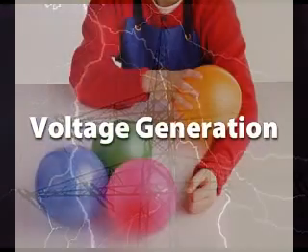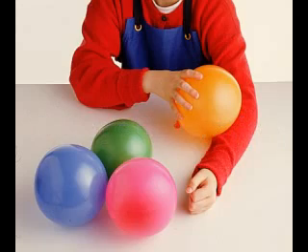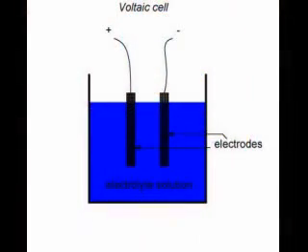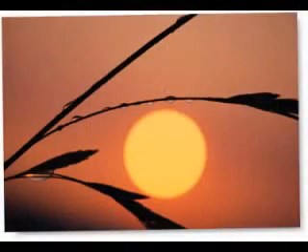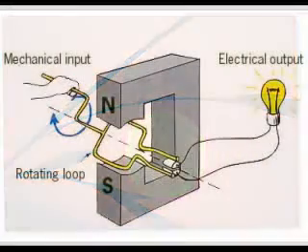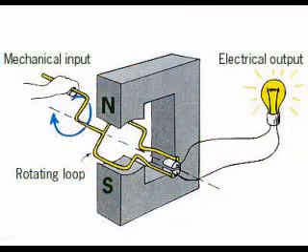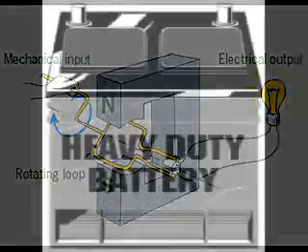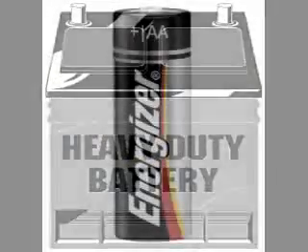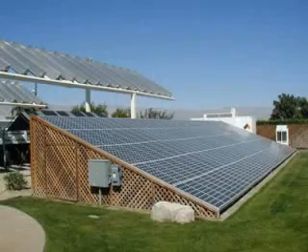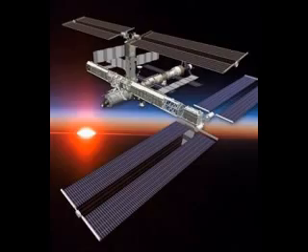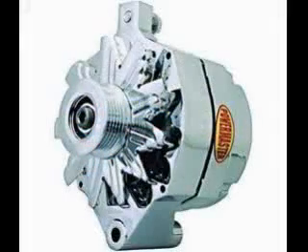Voltage can be generated by means other than rubbing certain types of materials against each other. For example, chemical reactions, radiant energy such as sunlight, and the influence of magnetism on conductors are a few ways in which voltage may be produced. Respective examples of these three sources of voltages are batteries, solar cells, also called photovoltaic cells, and generators, such as the alternator unit under the hood of your automobile.